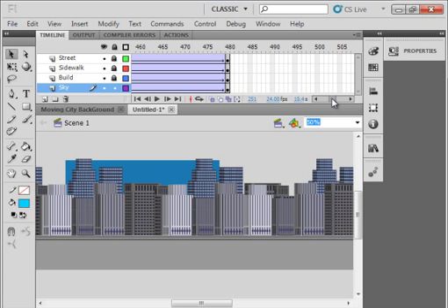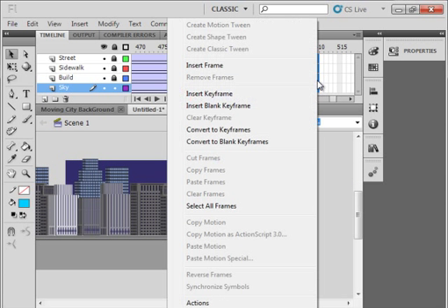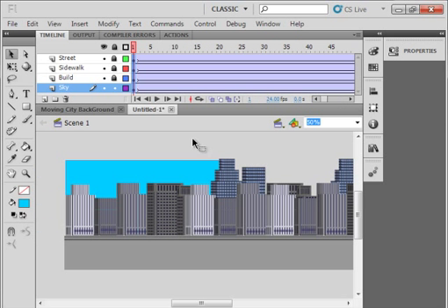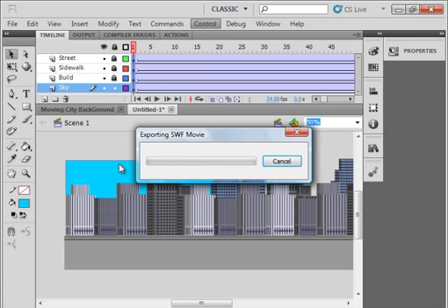So now let's do one more thing. Instead of it coming to the end and then just jumping immediately back to the beginning, let's go up to, in my case, 510, select all these frames, and right-click and insert keyframes. So that means there'll be this time after it moves that it just stops and sits there, not moves. Let's test this once more to see that it stops at the end.